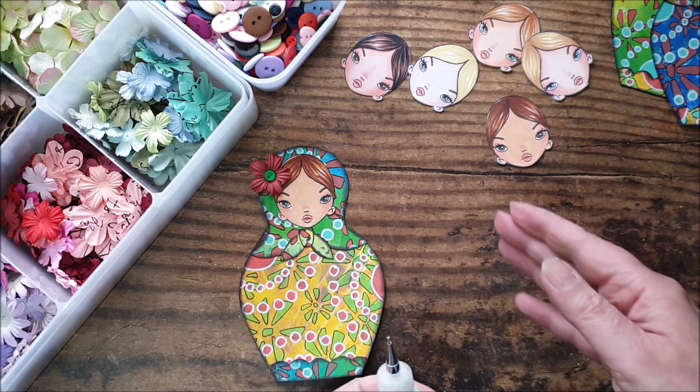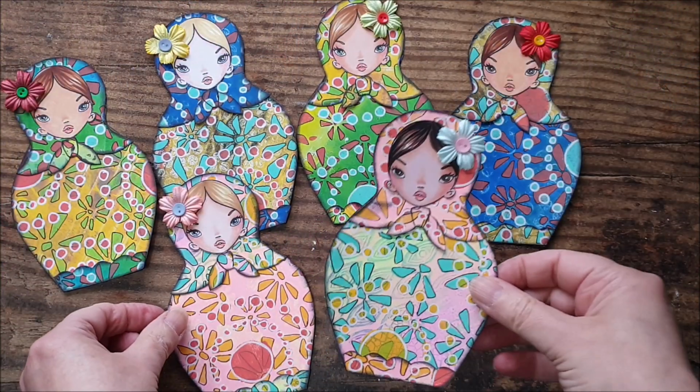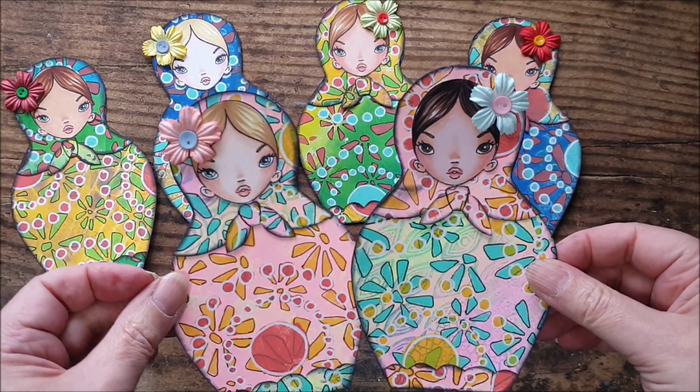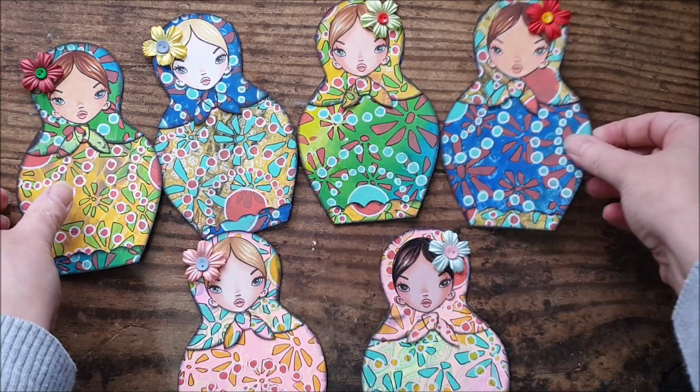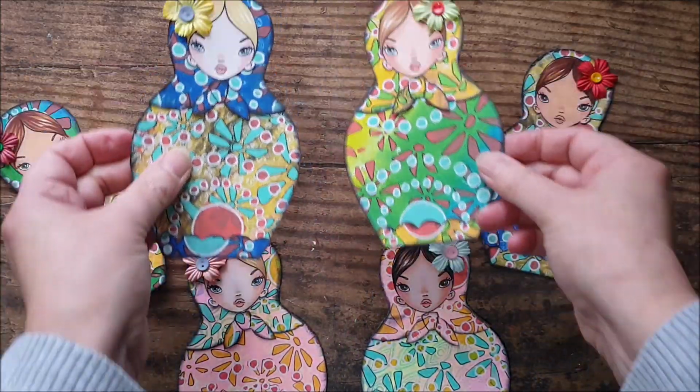So I'm going to continue in the same vein, decorate all of these up, and I'll be back to show you the finished dolls. And here are my finished dolls. As you can see, just added a little paper flower and a button to the top of each one, just for a little extra embellishment.